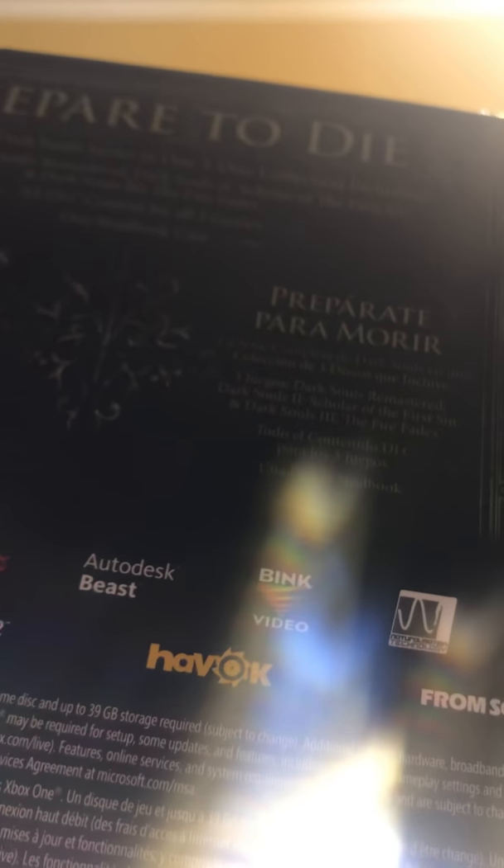Just open it up. Oh my god, this cover! Okay, there you go. So here it is — it's actually a case. Of course it says right here the online info and all the other stuff. And apparently this one — I don't know if it's a Spanish version or French — but I know it's here in English.